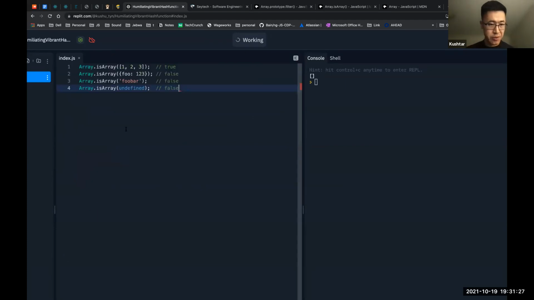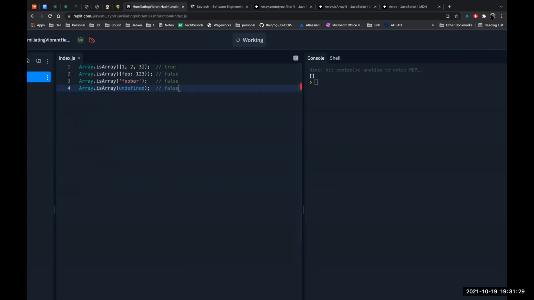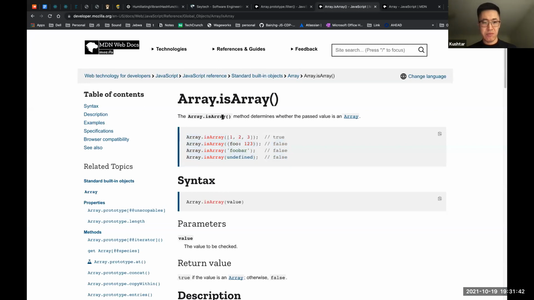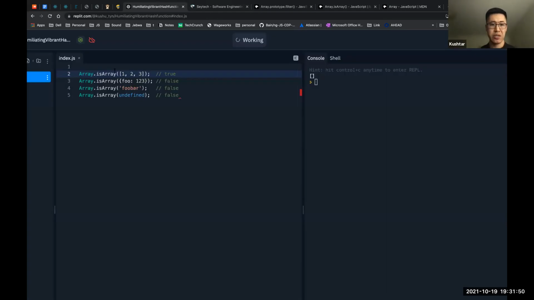You guys still with me? Yeah. So as I said, Array is already defined. We don't have to define anything. It's already inside the Array class, and there is a method defined, isArray. We don't have to create it ourselves. It's already there, and we are just using it, and the argument you have to pass is an array.